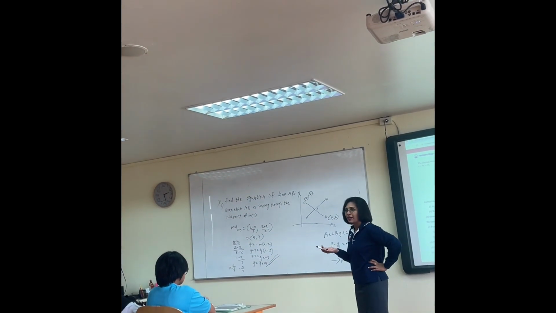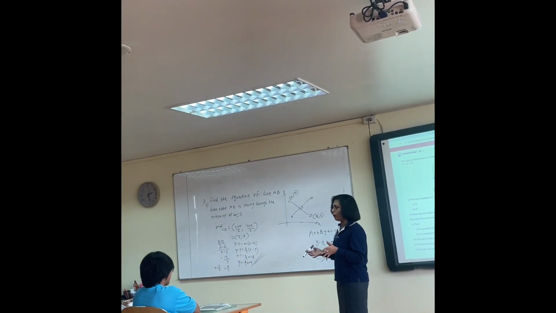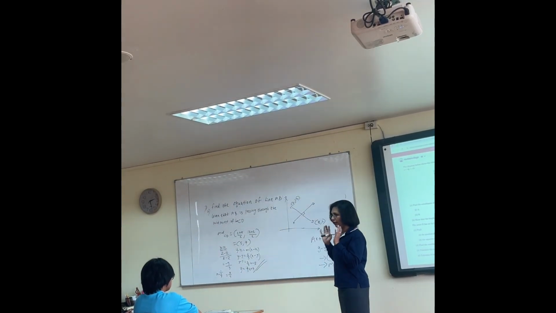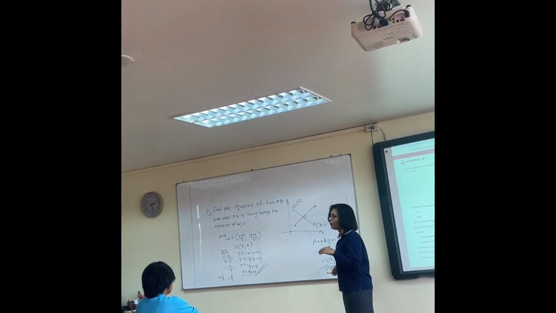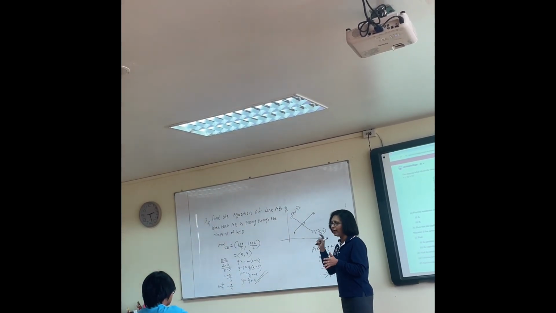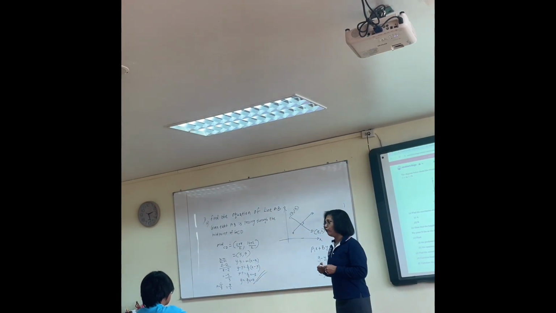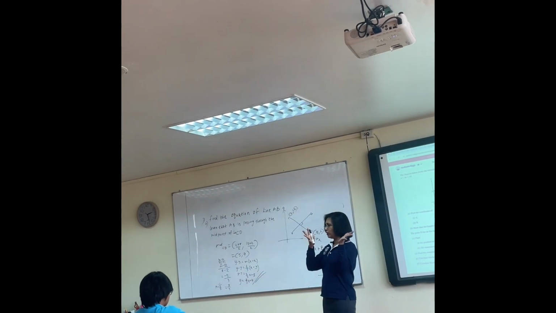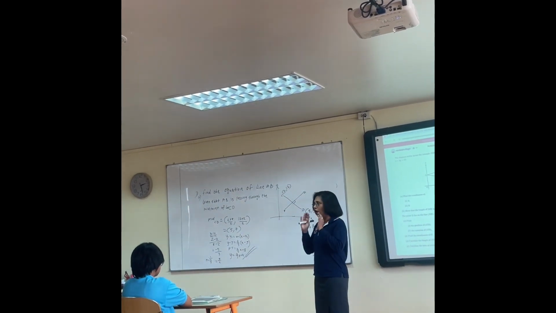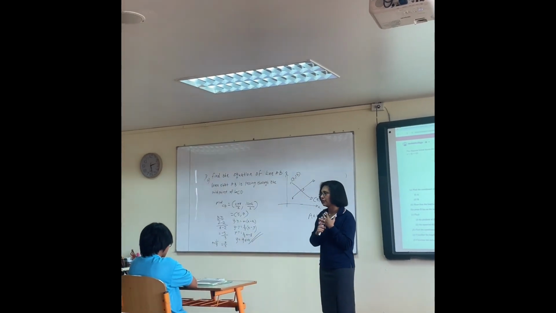However, for a perpendicular bisector we need a midpoint. The midpoint should be the middle of the line, and the slope for the perpendicular bisector will be negative 1 over m1. That is the main difference. And for parallel lines, as we did in many problems, the slope is always the same. There is not much difference. Only the main difference for the perpendicular line and the perpendicular bisector.